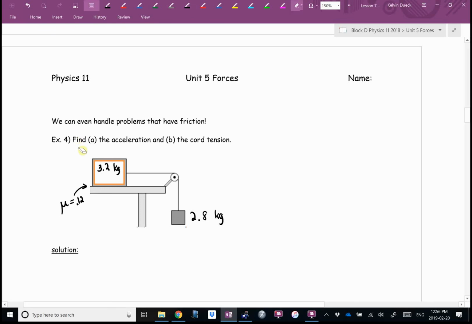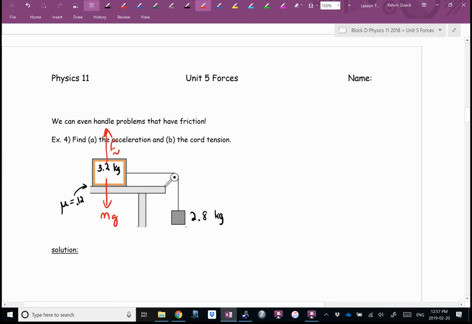So it says find A, the acceleration, and then B, we're going to find the tension in the rope. This is a job for a free body diagram. I typically start from left to right, so I'm going to label this 3.2 kilogram mass first. Savannah, what are the forces acting on this mass? Get the obvious one. Is this mass sinking into the table like quicksand? Is it flying like Superman? So what else must there be, Savannah, my angel? Bigger, smaller, or the same size as mg? Same size. I don't see any of the other vertical stuff on this mass. Is that okay?